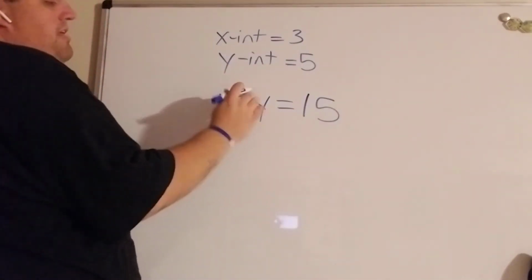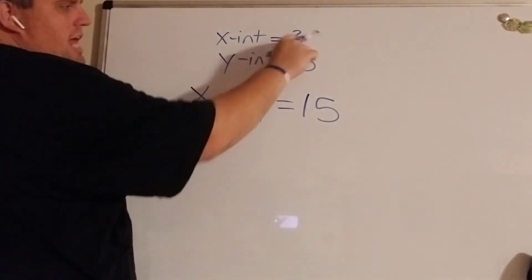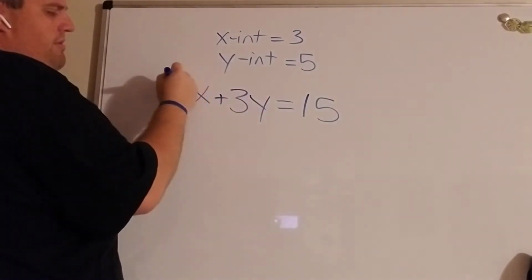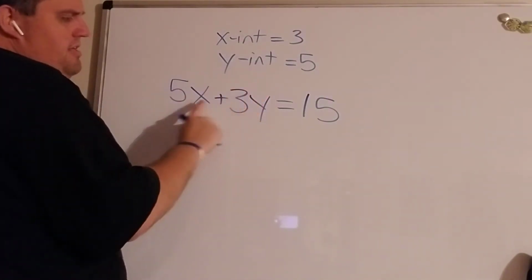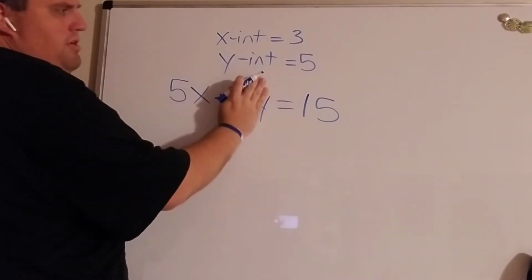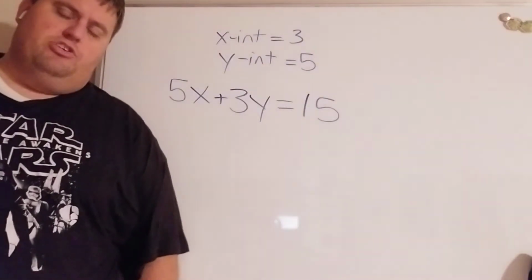And then I did the same thing but with x. So if I cover up the y, how do I get x to be 3? Well, I would want that to be a 5. Why? Because now if I divide by 5, x would equal 3. So that is an example of an equation that would work.